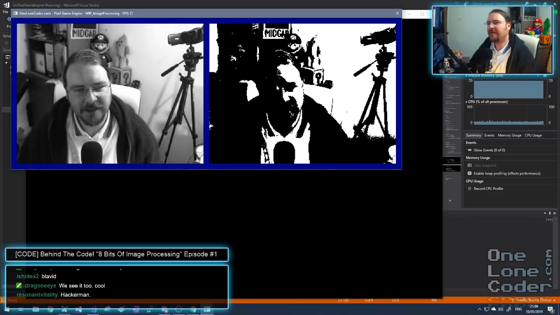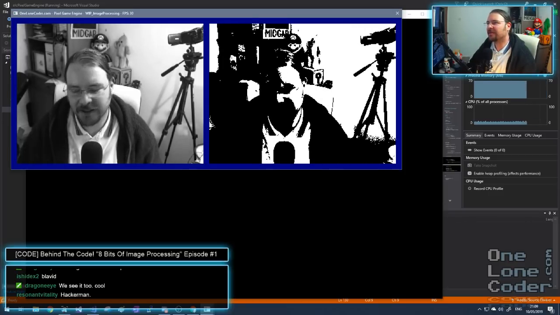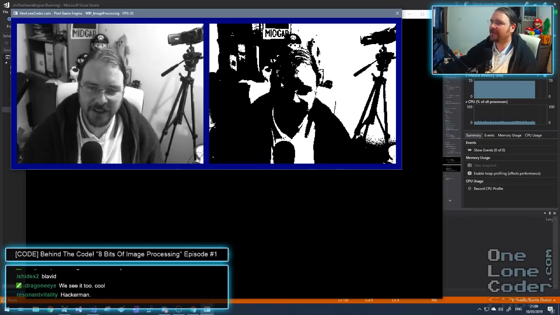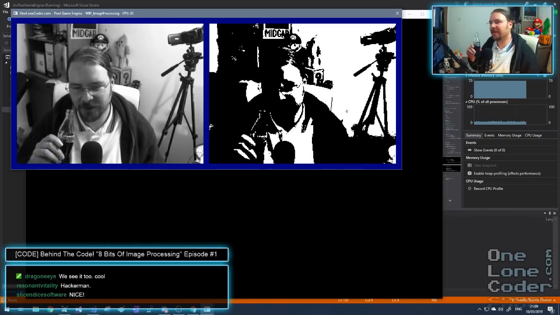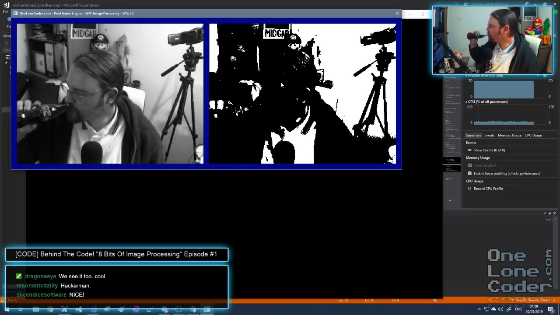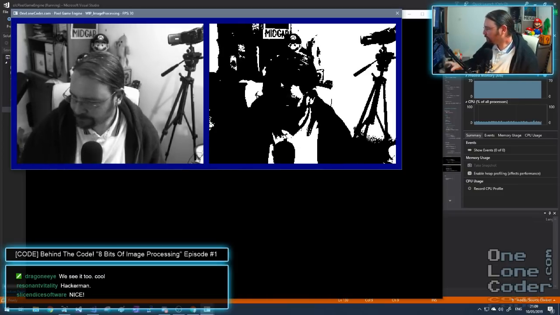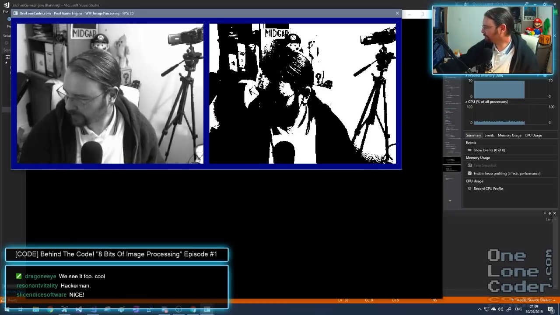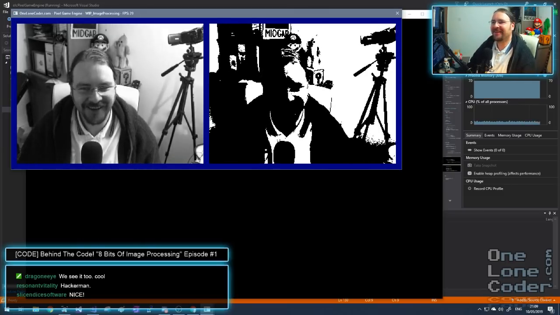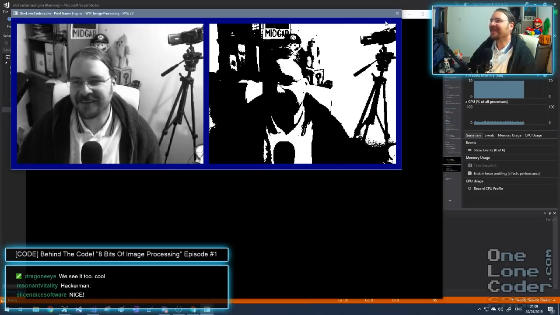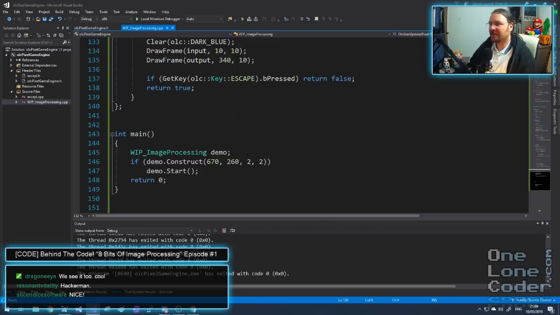I'm half tempted to perhaps lower the resolution so you can see the individual pixels in the image, because that's quite a useful thing when you want to start thinking about how image processing works. Right, maybe yes. So let's just see if we can take up a bit more screen real estate.